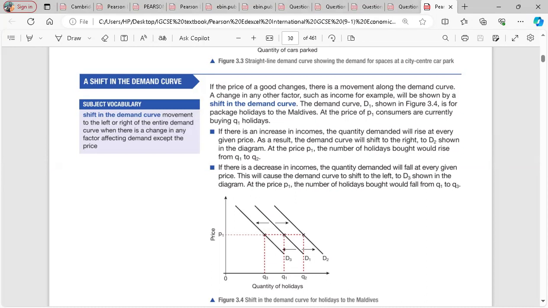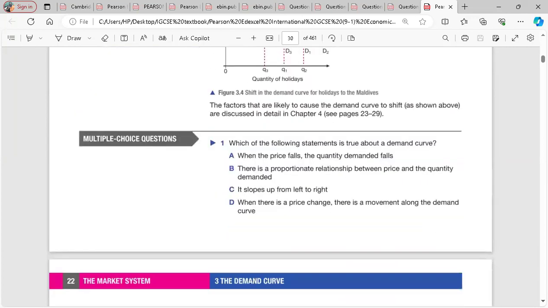At the same time, there will be a leftward shift in the demand for inferior goods from D1 to D3, while the quantity would contract from Q1 to Q3 for inferior goods. Do you understand the situation about income now? If income level increases, demand for normal goods will increase, shifting the demand curve rightward. If income level increases, the demand for inferior goods will fall, shifting the demand curve leftward. Clear? Yes. We have MCQ questions here.